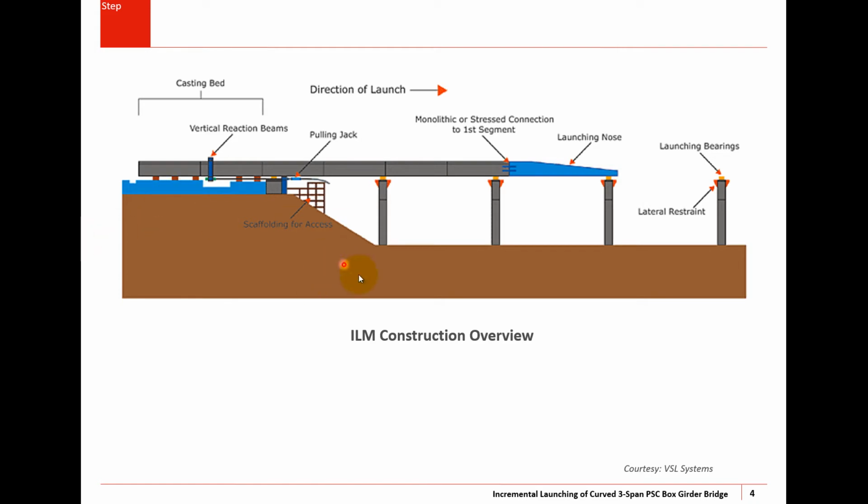Some of the key advantages of this ILM method would be maximum productivity. You could save a lot of time, and the reinforcement assemblage and the pre-stress would be done in the casting bed, and there would be very little formwork involved, and you have many other advantages as well.